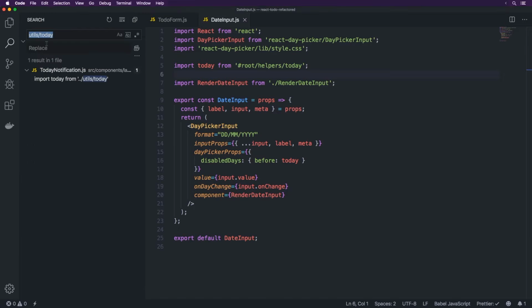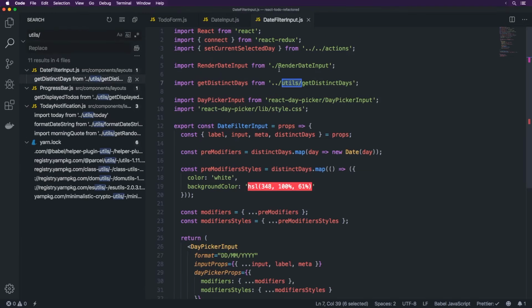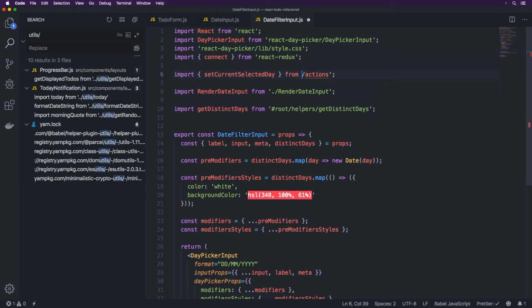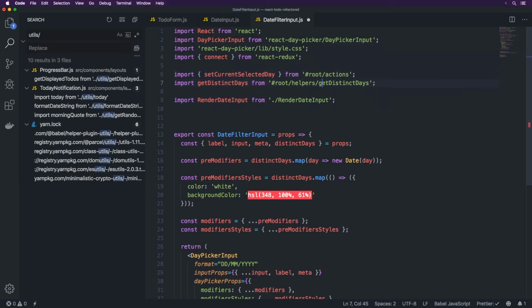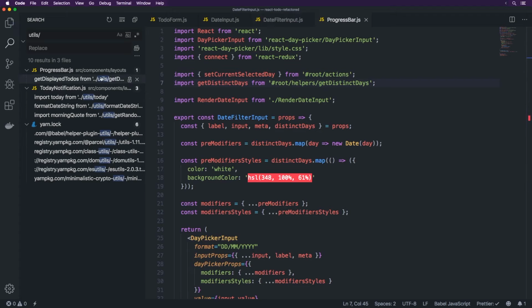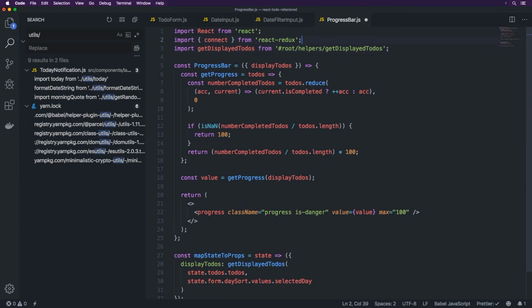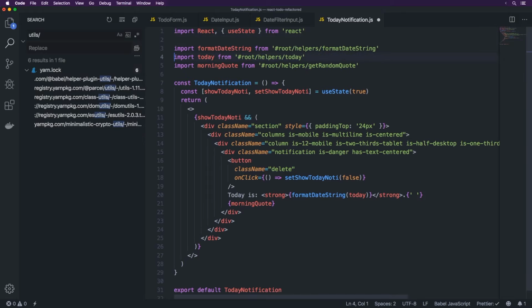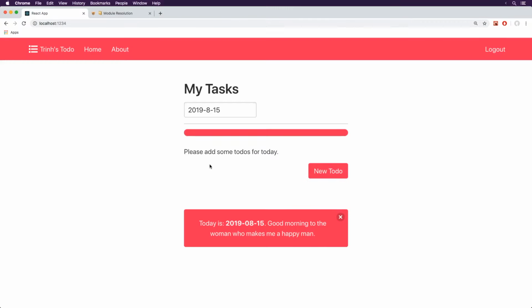Get display to-dos. Okay, let's just check if anything refers to utils at all. So we've got this one here, which we can fix up. So we can just do hash root, once again, helpers, and move React date picker to the top like that, and go down here. Hash root / actions, hash root helpers like that. Let's save this real quick. And we've got this one here, same thing. So hash root helpers, do that. We've got utils, utils, utils, and just command D, hash root helpers like that, and order these correctly. Save that real quick, and hopefully it is actually working this time. Nope, still broken. So let's try again. Okay, so it does seem to be working.